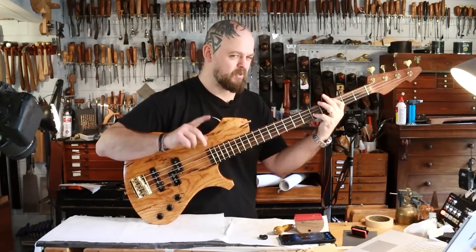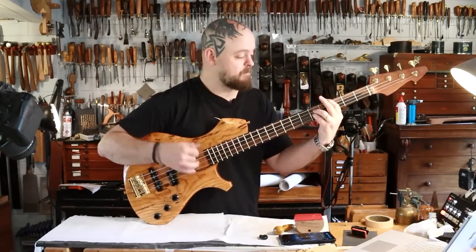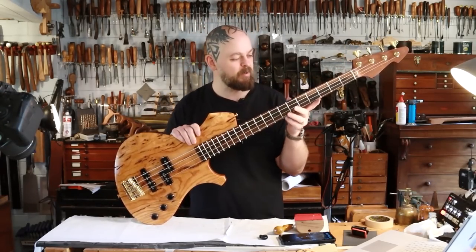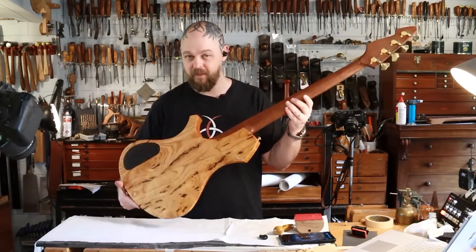The intonation's not quite on. I'm going to have to sort that out at headquarters. Well, here we go. I'm really happy. This bass looks so good with frets on. There's something about the frets that just make all the difference, in my opinion. Anyway.